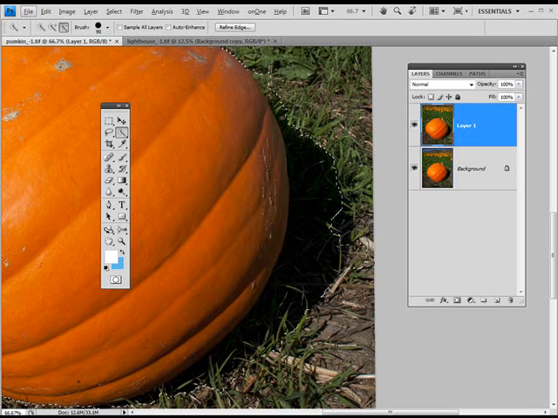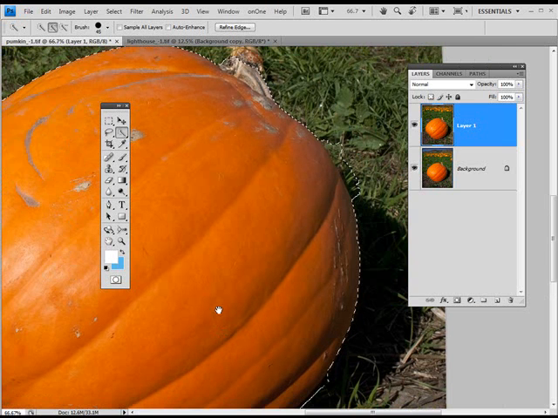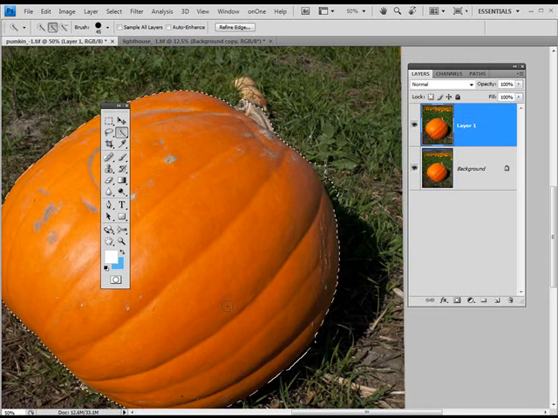So holding the Alt key down, what this is doing is it's learning and giving you the selection that you intended, which is right around the edge of the pumpkin. So there it is. It did the best it could to come around here and select. So I'm going to continue to do it. Alt or Option and select these areas. Now it did an okay job. Like I mentioned, marching ants are basically proxy shapes to give you an idea of what's being selected.